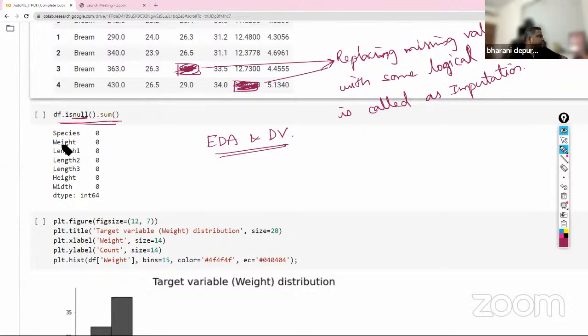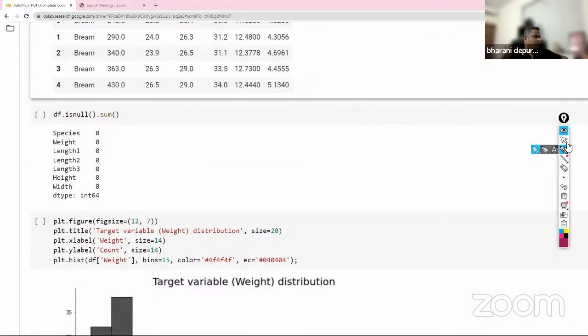Okay. And when you look at this, you do not have any missing values in the data set. So all good, all hunky-dory, we can proceed further now. So the data preparation process became much easier because there are no missing values to deal with.